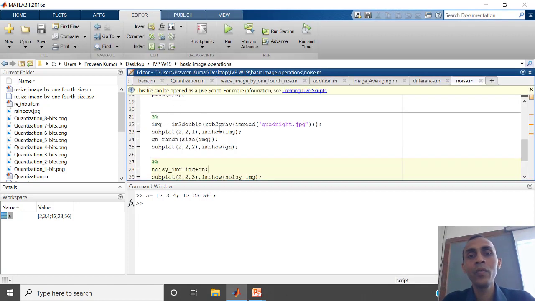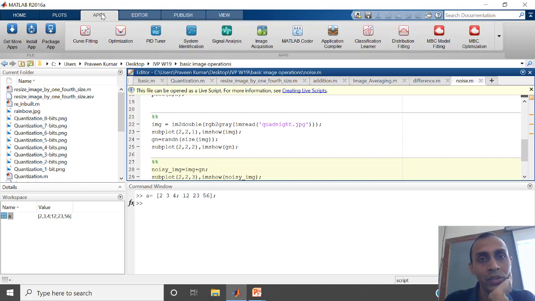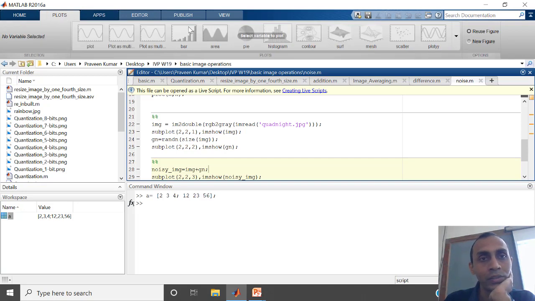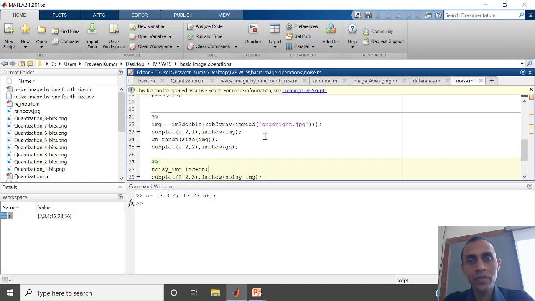There is an editor window where you can write your program, and you can create your functions which can be called, and so on. And there are toolboxes. Different toolboxes are there. There are plotting functionalities. When your program is ready, for deploying purposes, you can compile it into C executable code. There is a MATLAB compiler which can convert your code to equivalent C code or Java code, and so on. There are many other things which we will see later on.